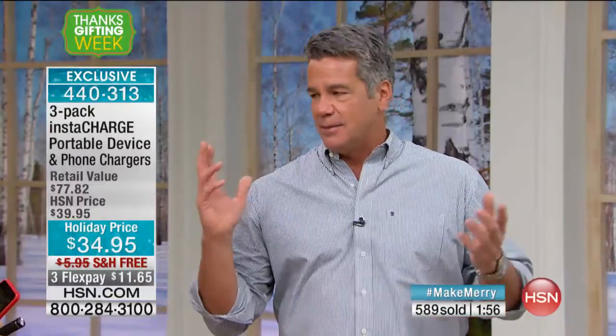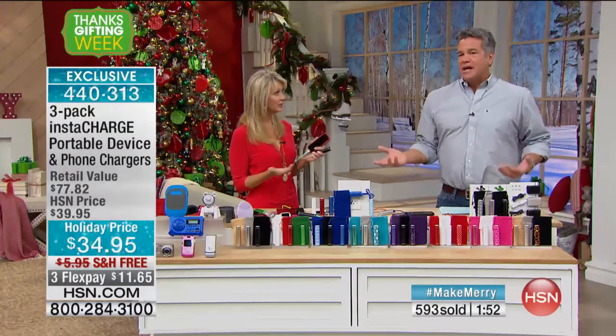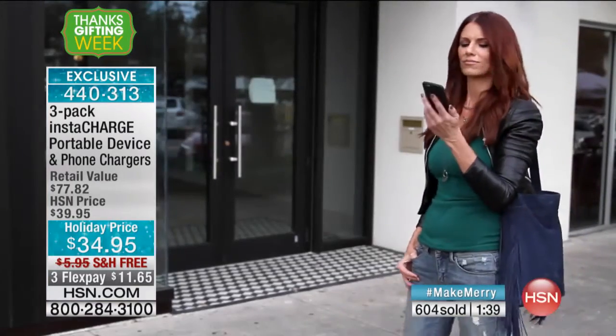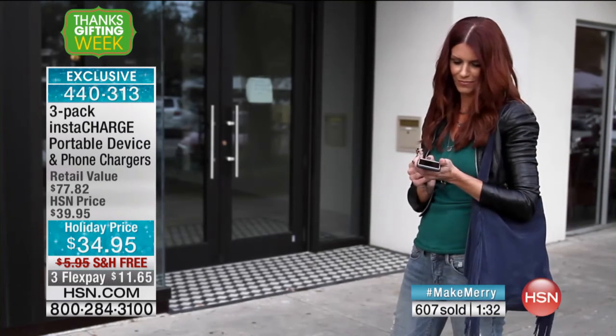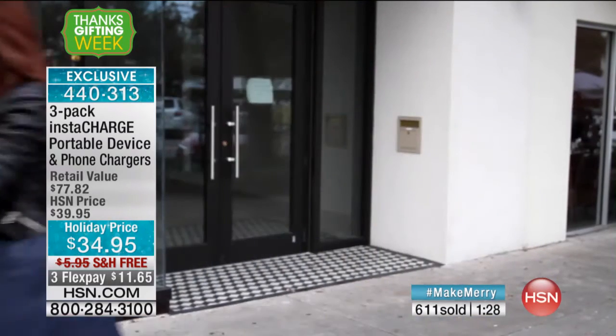Backups are huge — like having gallons of water stored for a power failure. It's a really good feeling to know you've got a backup, and that's what this is all about. We have less than two minutes to go — 600 people have just picked it up today. If you want one set of three, we'll get them for you. She needs to make an important phone call but there's no power — now she's able to communicate. Think about emergency situations.